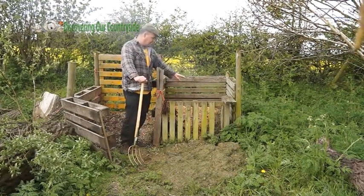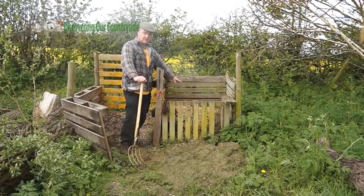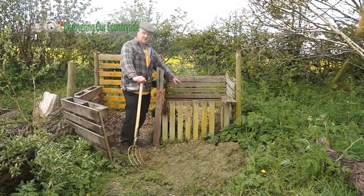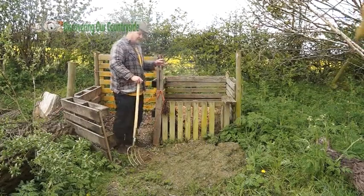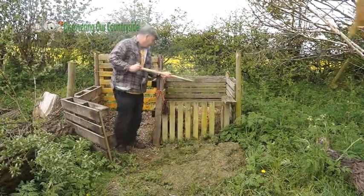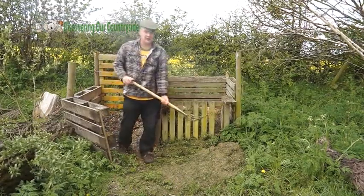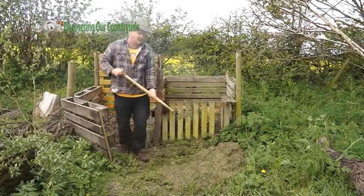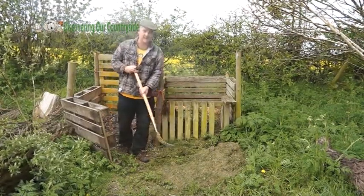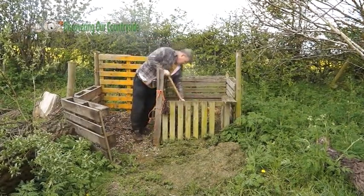So there's a layer of grass cuttings in there, and then I put some chicken manure out of the chicken runs. It's basically sawdust or shavings and chicken poo, and I'm going to mix that up and add some more grass cuttings to it. That way, instead of just having one thick layer of grass cuttings, which needs to get some air in as well, it'll keep it a bit more open with the shavings, otherwise it will just go horrible and nasty and won't be any use as compost, it won't rot away. So that's why you mix it.